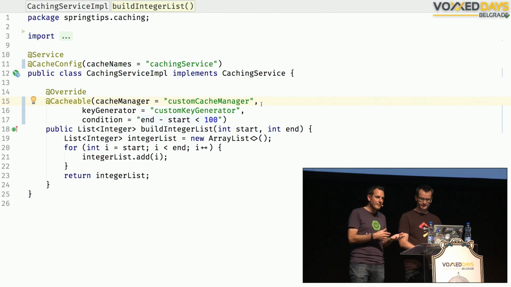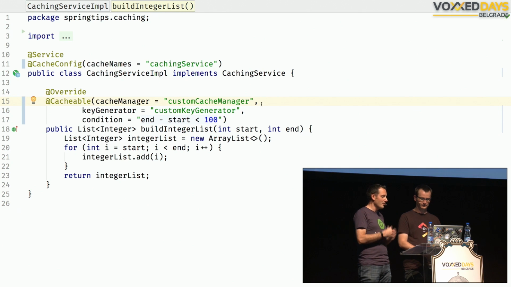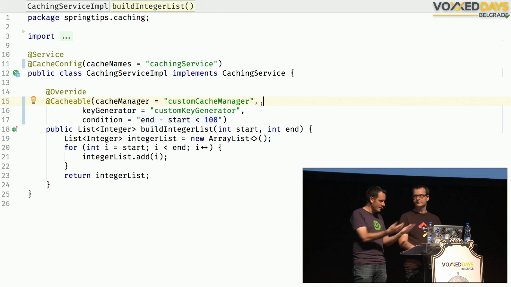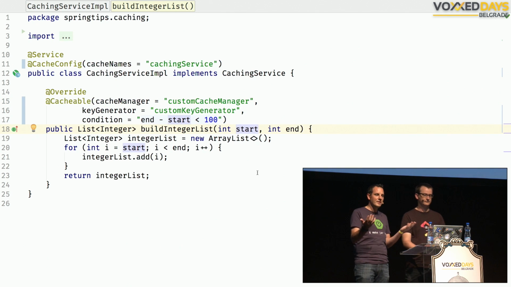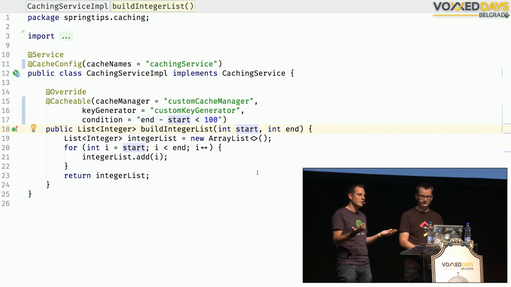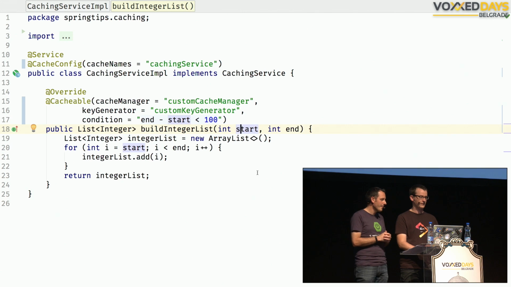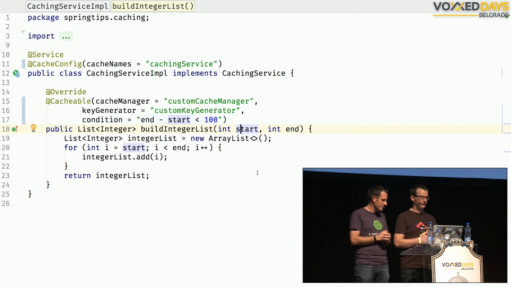Long story short, that argument can't be mandatory anymore. We can't do that because there are so many ways to configure it. So okay, fine, we made it optional. But if a newcomer or someone who's not aware of that feature starts using it, no warning, nothing, and you run it and it blows up because it doesn't know which cache to use. So the fact that the IDE gives you those warnings is very, very nice. Okay, so that's a bit of smartness about all the Spring caching framework stuff.